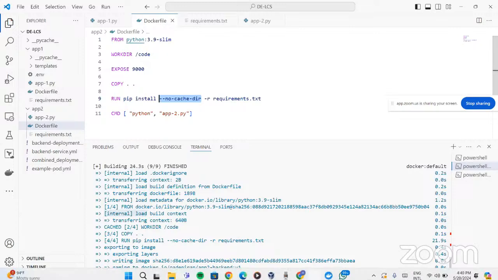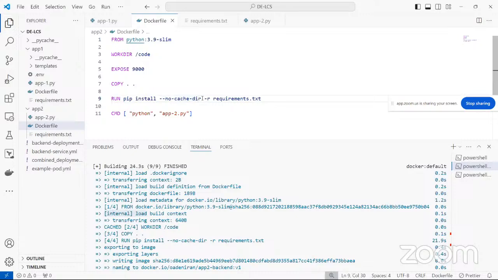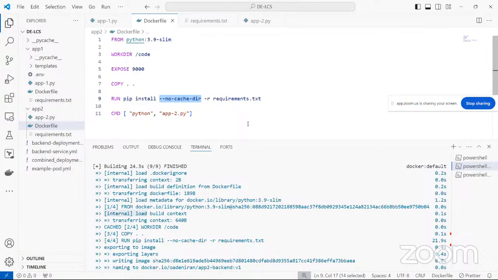While this might not look sensible, because what cache does is it helps us save data, the issue with cache is that it saves data, but it enlarges your space, because the cache directory is going to be stored in the Docker image itself. So if, for example, you are installing requirements that are up to like 2 gig, and you're now creating a cache that is nearly the same 2 gig, that means your Docker image will go to 4 gig. So that's why when we are running requirements, even though it means that we have to spend a lot of data, we try to ensure that we don't create cache so that our app will not be too big.